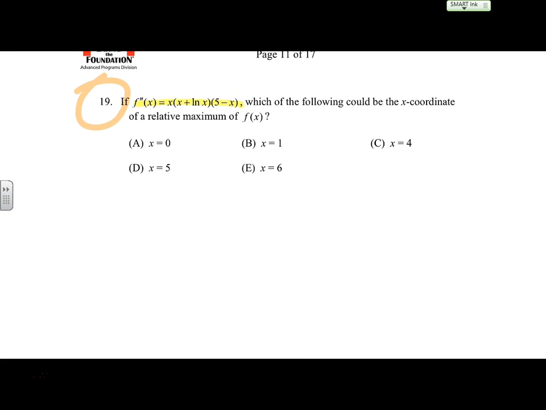When you see something about the second derivative and a relative max, what forever card do you need to go back to? Second derivative test for relative extrema. Someone, pop it off. What's that card say? No. Pips and endpoints would be absolute extrema of the first derivative. Second derivative test, write it down. You need to find critical numbers, and you need to plug into f double prime. I'm just summarizing them.